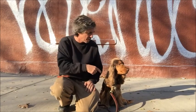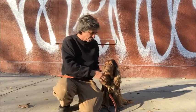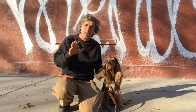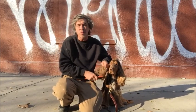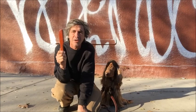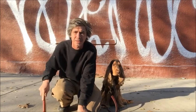Now, if you have a long-haired coat dog like this and it gets burrs, this dog, Jupy, is a magnet for burrs. What I do is I pull them out by hand. I start splitting the hair, right? And when I get most of it out, get it all out, then I take the metal comb and pull it through his long hair and pull out the rest of anything that's left. I'm telling you, if you have a Cocker Spaniel, an English Cocker, this is invaluable. Springer Spaniel, any dog like that, you got a hunting dog, you're gonna have to have something like this.